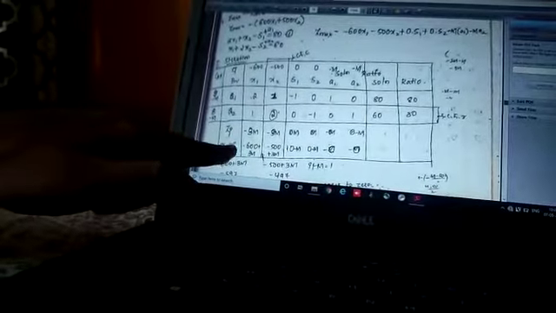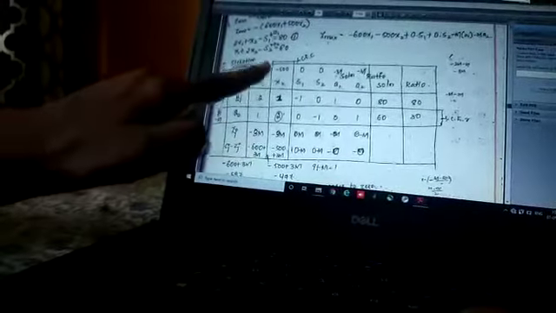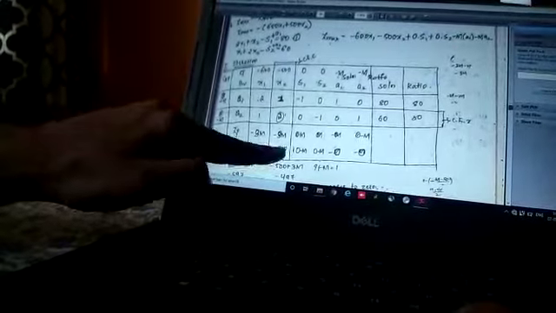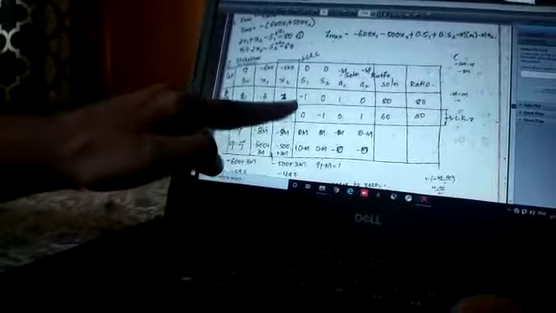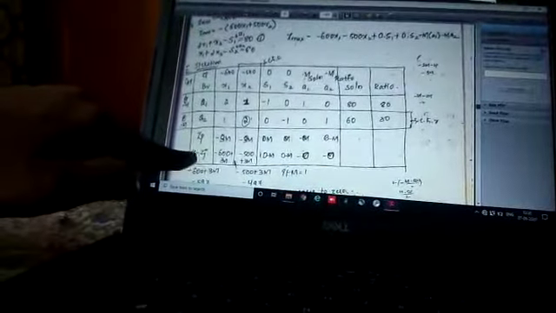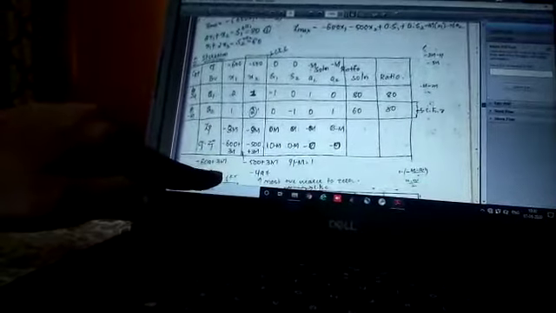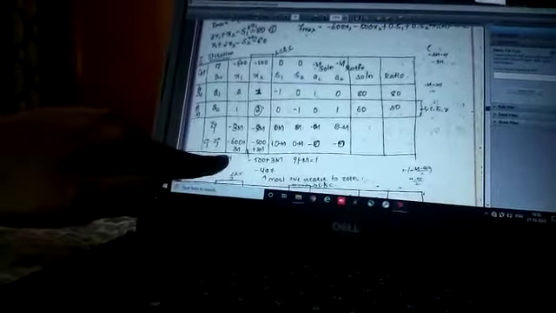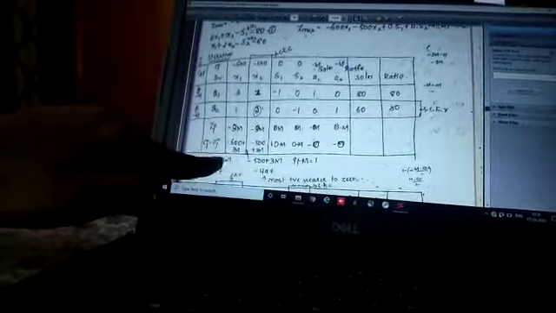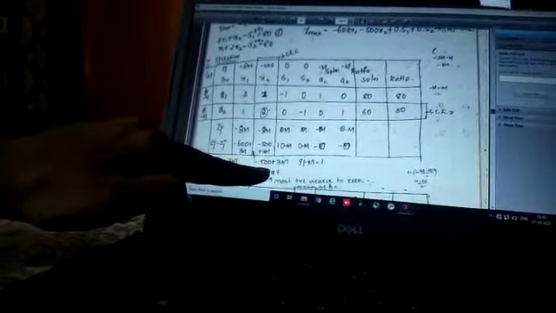And the next step is Cj minus Zj. Cj is minus 600 minus of minus 3M, then minus 500 minus of minus 3M, then 0 minus M, then 0 minus M. For the objective function to be achieved, Cj minus Zj should always be greater than or equal to 0. Substitute any value of M. We have substituted the value of M in this question as 1. Minus 600 plus 3 into 1 is minus 597, minus 500 plus 3 into 1 is minus 497, taking M equal to 1.